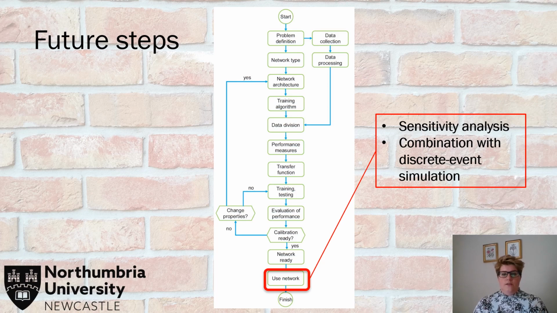And then in the future, this model will be part of a hybrid model where the output of the ANN model will be the input into a discrete event simulation model, where the bricklaying process is simulated and the activity duration of the bricklaying task is the output of the ANN model. By better understanding the effects of the chosen factors, hopefully we will be able to make more realistic schedules, and also it will lead to better resource allocation as well.